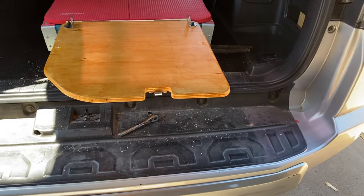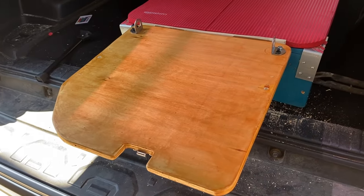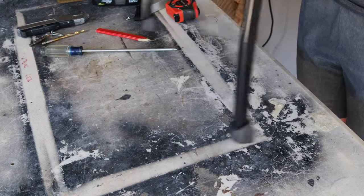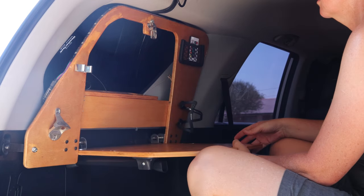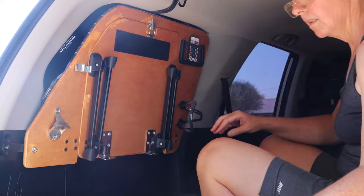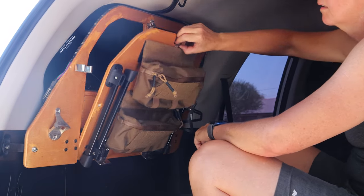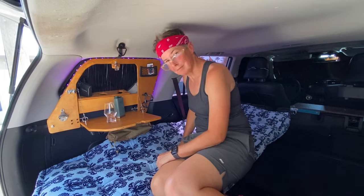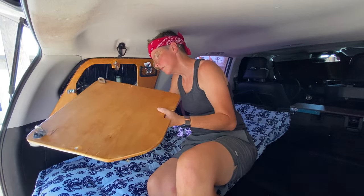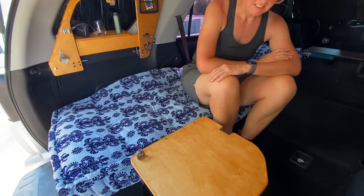Yeah, no legs needed. I'm probably still going to add them because I want it to also be a freestanding table or like a bed tray, but not required. This is fantastic. I most likely just put it down here. Nice little nightstand.